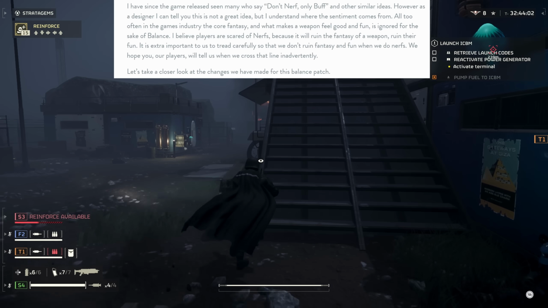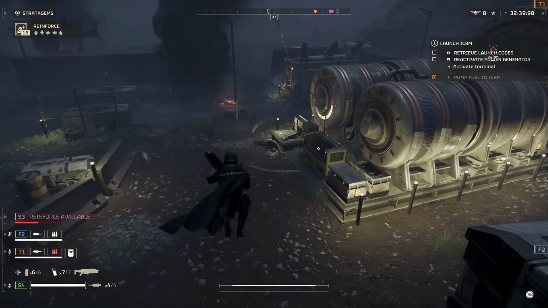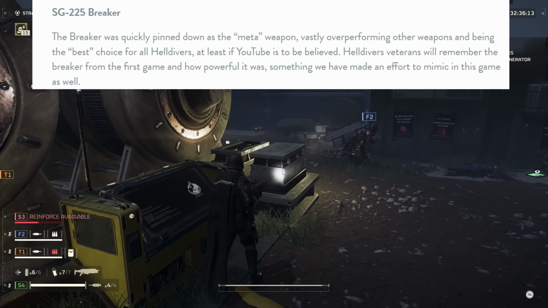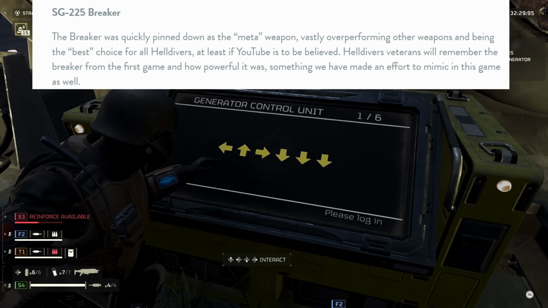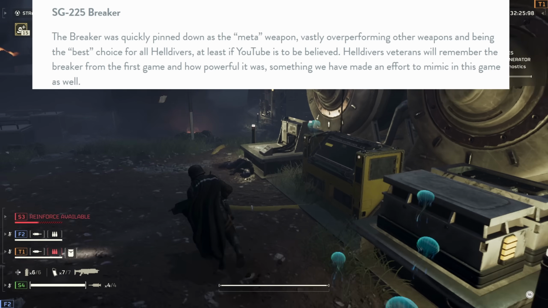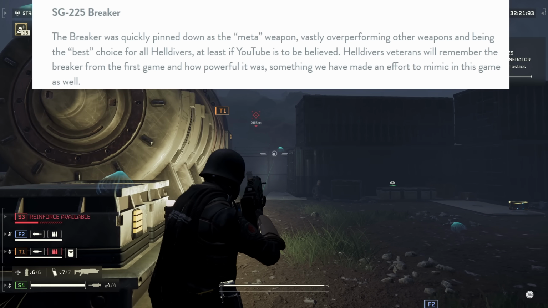Let's take a closer look at the changes we made for this balance patch. So here he's talking about the Breaker shotgun. The Breaker was quickly pinned down as the meta weapon, vastly overperforming other weapons and being the quote-unquote best choice for all Helldivers, at least if YouTube is to be believed. Helldivers veterans will remember the Breaker from the first game and how powerful it was, something we have made an effort to mimic in this game as well.